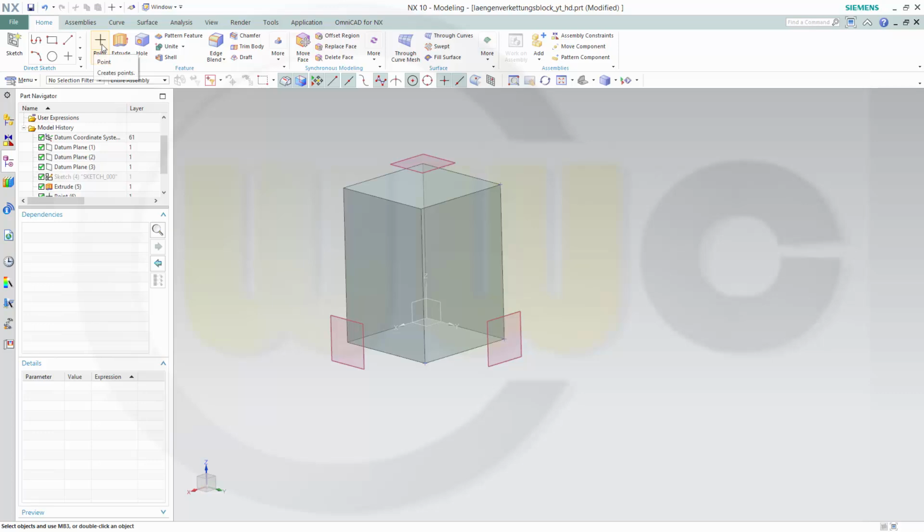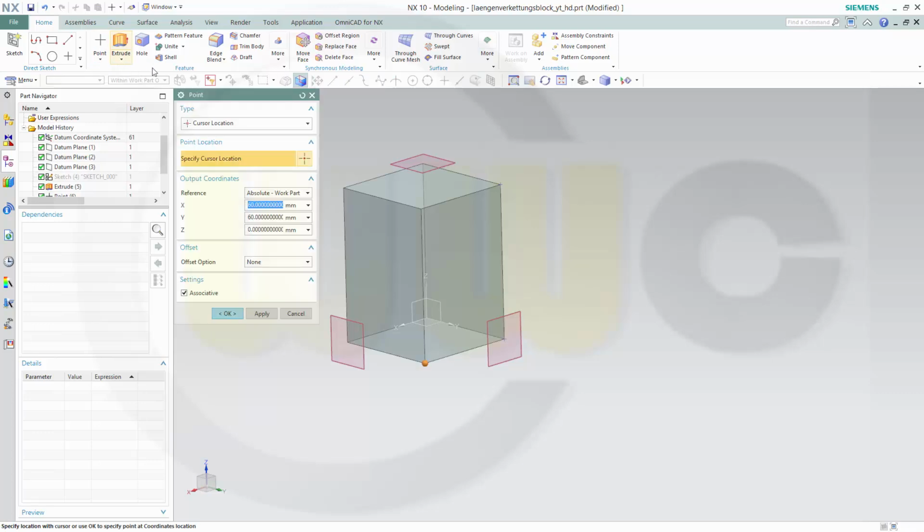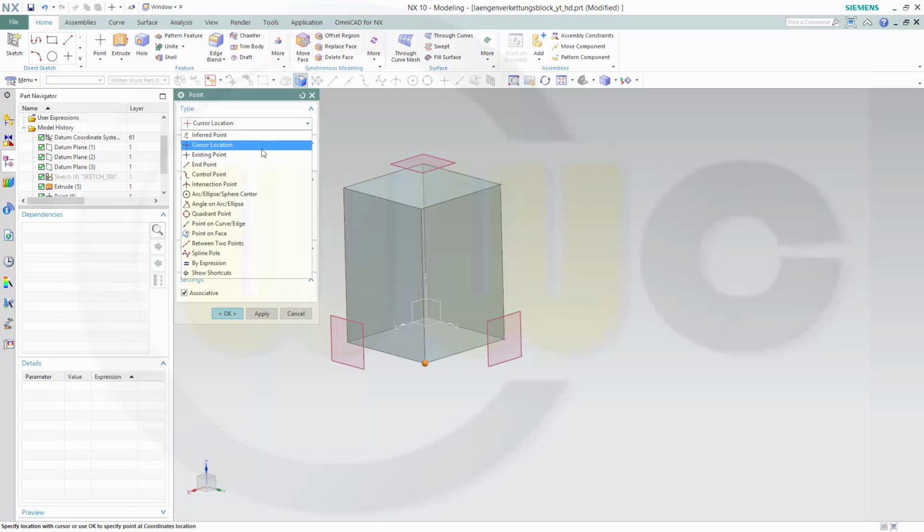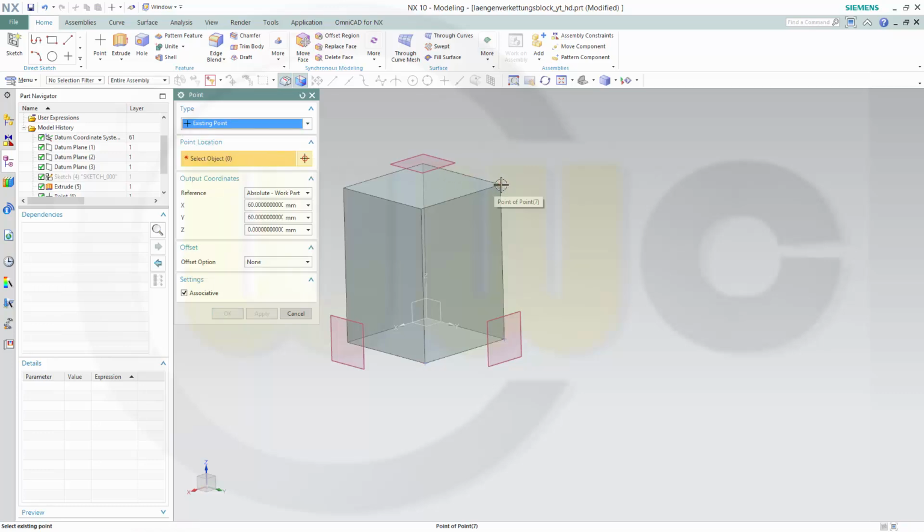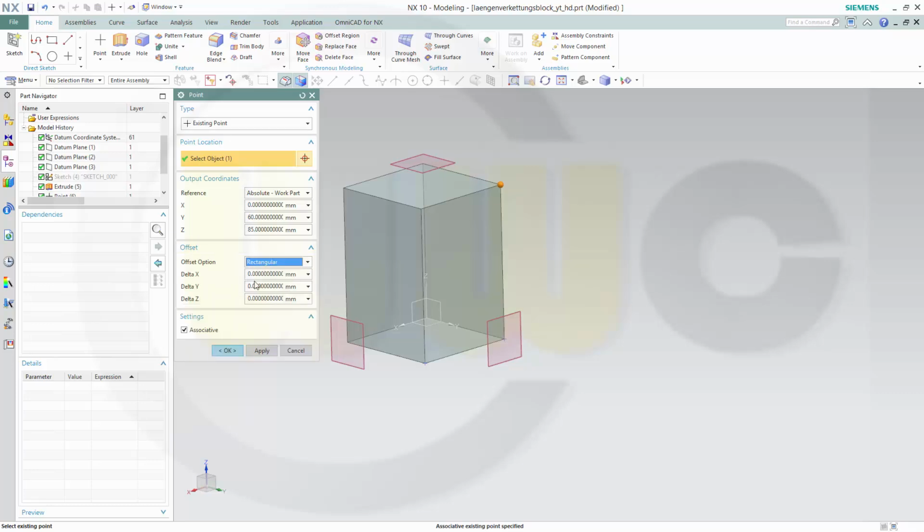Then I need to make some holes, therefore I need some more points. So let's go to point, use a reference point, choose an existing point like this, and make an offset, rectangular, and the x direction should be 45, and the y direction should be minus 45.5, and apply.